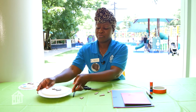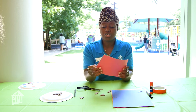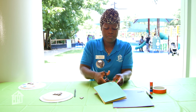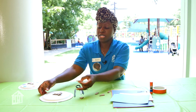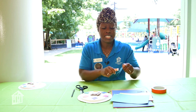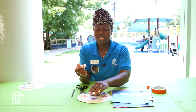Now I want to use my pieces of different colored paper and I am going to cut some squares. You can cut circles, you can cut hearts — whatever. But to make it quick, I am going to cut some squares. I stacked all my paper together so I can do it all at once. I am going to take my squares, put them on the plate, and glue them down. Here I am quickly gluing each of the squares.